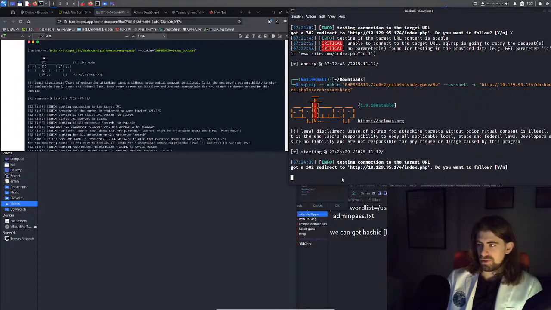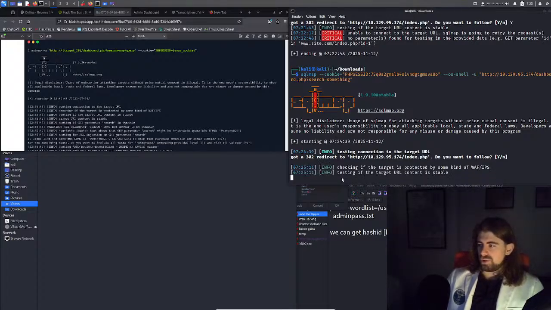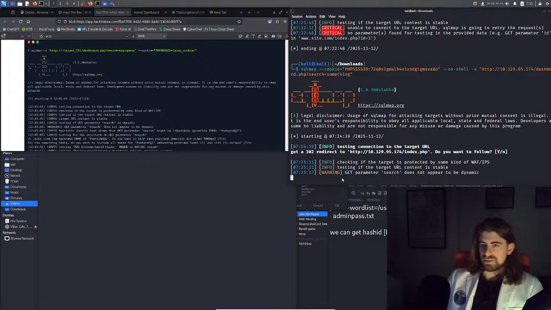I think something might be a little bit confusing. Maybe SQLmap gets triggered by query search plus something. That's where they tested for SQL in the search field. GET parameter search does not appear to be dynamic.